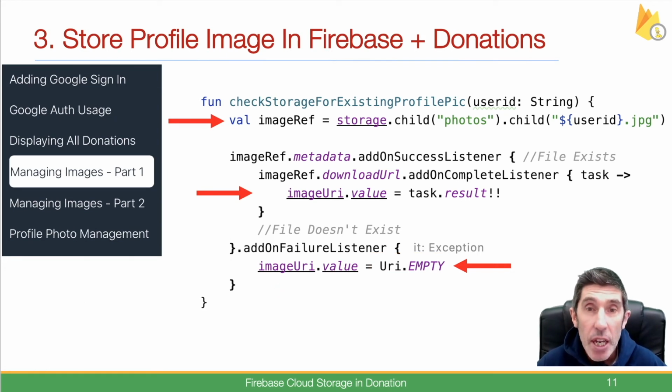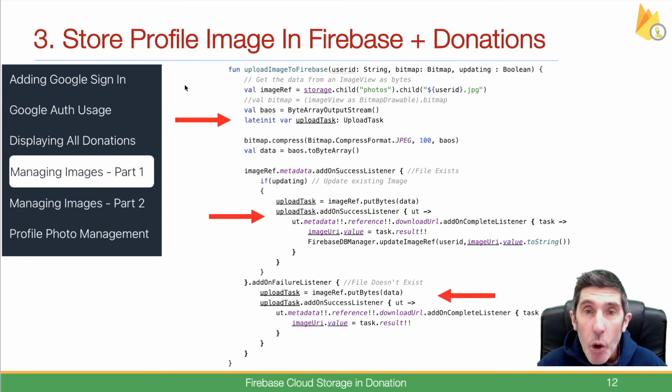Okay, so that's just the code to check the storage. Now again, this is my particular approach to it. You could decide on a different approach, and that's fine. There are a lot of different ways to implement this. I just tried to factor it out as best I could, to be able to reuse these functions and code snippets at different stages within the application.